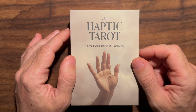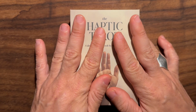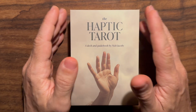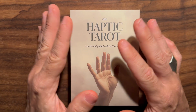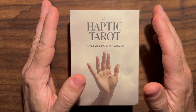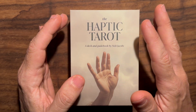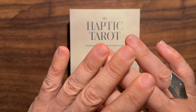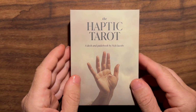And so I am so happy that I was able to get one of these copies, because there are no more copies anymore. I think I got one of the last ones. So I am thrilled, and I knew that I was going to love this deck from when I saw the reviews online, but I had no idea I was going to totally fall in love with it. It has become not only one of my favorite decks for winter, but one of my favorite decks in my collection. I am totally in love with this deck, and it is perfect for winter, by the way. So let me show you, in case you've never seen this deck before.